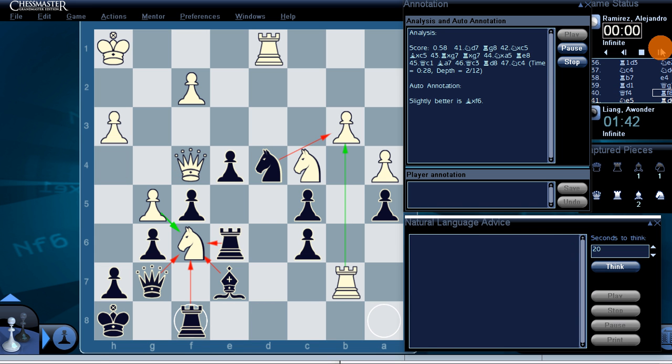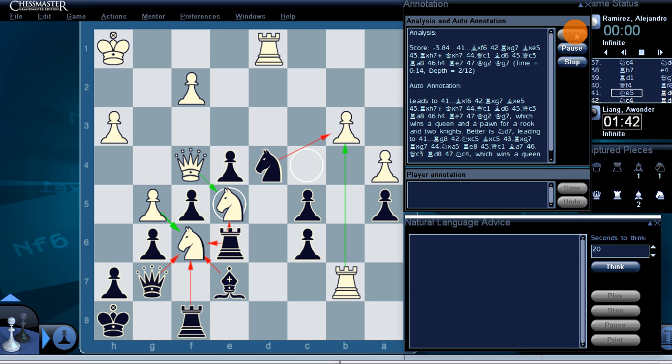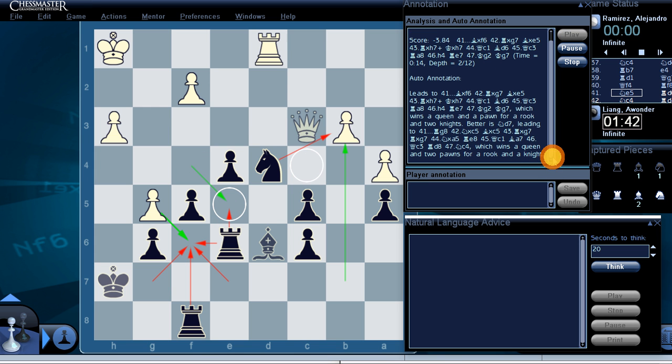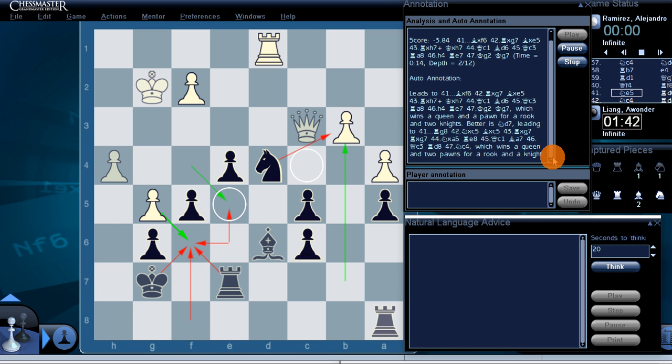Rook f8. Slightly better is bishop takes f6. Knight e5 leads to bishop takes f6, rook takes g7, bishop takes e5, rook takes h7, check, king takes h7, queen c1, bishop d6, queen c3, rook a8, h4, rook e7, king g2, king g7, which wins a queen and a pawn for a rook and two knights.